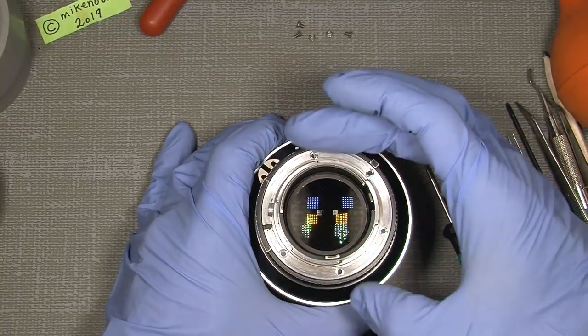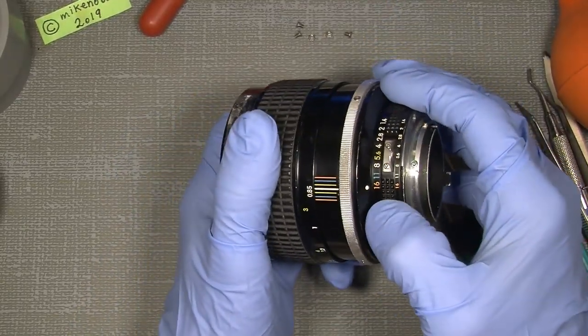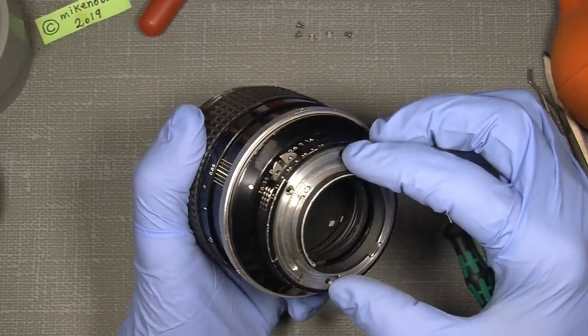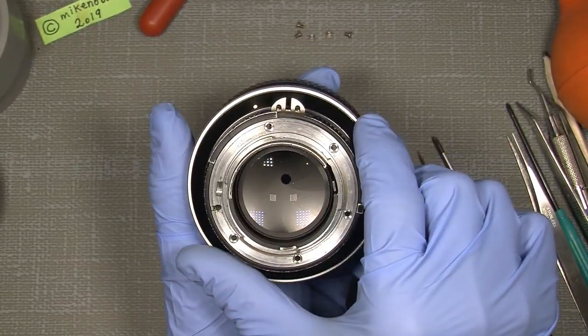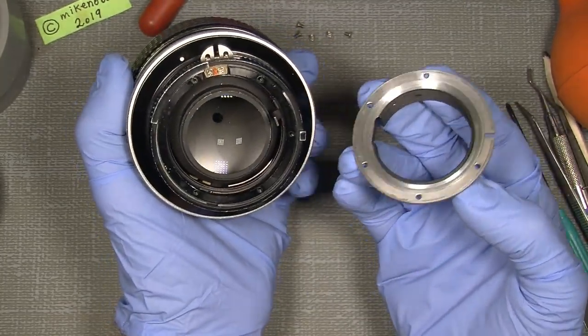So set the aperture to 16, and then take out the mount here. But before doing so, there's no problem with that. Hold for that, and that's it.